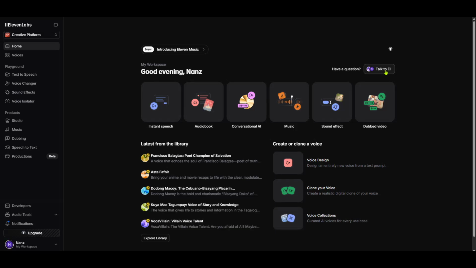In this section, identify the voice you want to work with. It's fascinating to see the variety of AI voices available here. After selecting your preferred voice, you'll see the option to generate the voice content. Click on this button. This action kicks off the process of synthesizing your text into the selected AI voice.